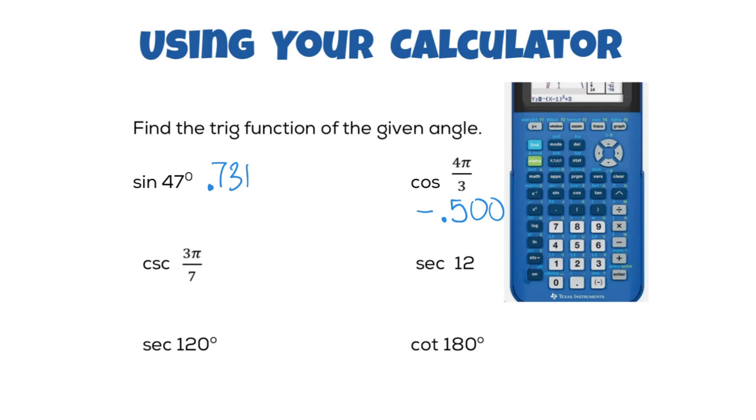We actually have a reciprocal button to make it easy. It's this x to the negative 1 right here. If you just hit that button right now, it'll take your answer and do the reciprocal, and then press enter. And ideally, you are looking at a 1.026.